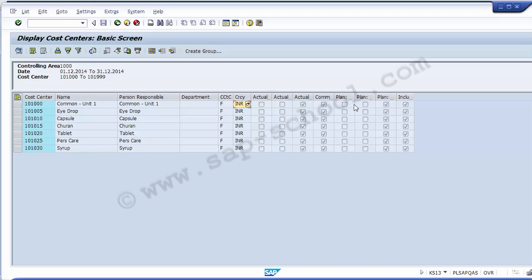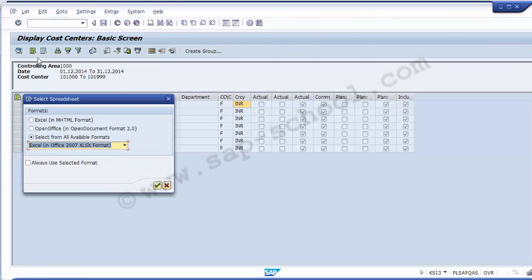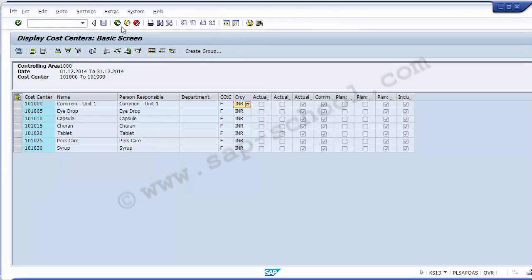Once you have these details, you can take them into the spreadsheet. You can click on the spreadsheet option over here and take these details in a spreadsheet too. So this is how you can find the cost center master data details.